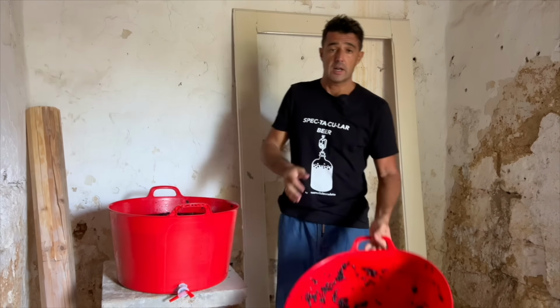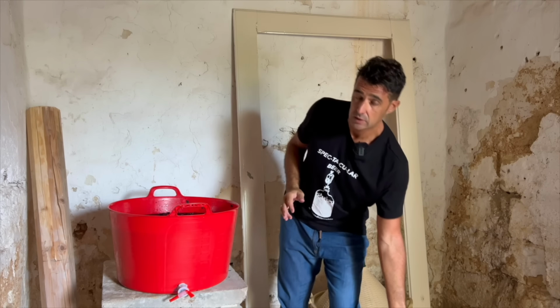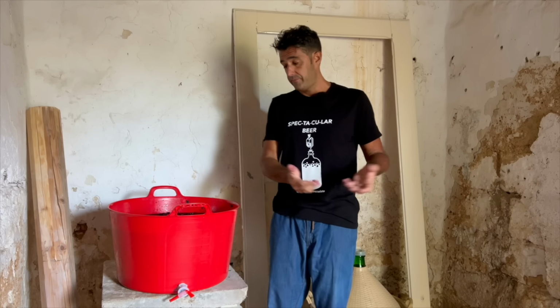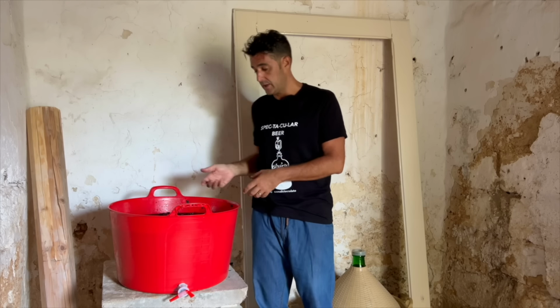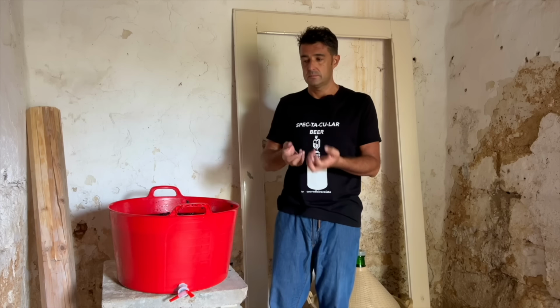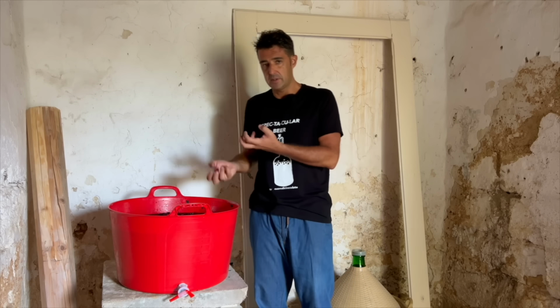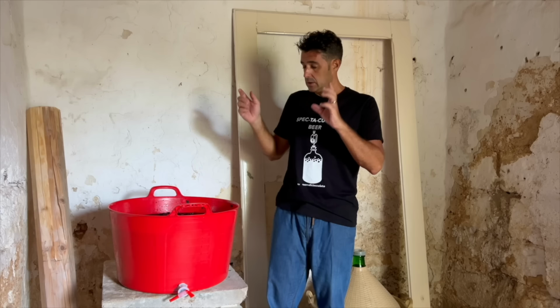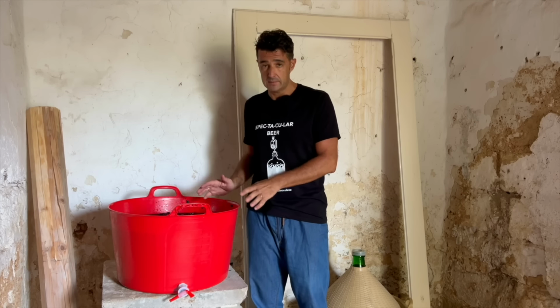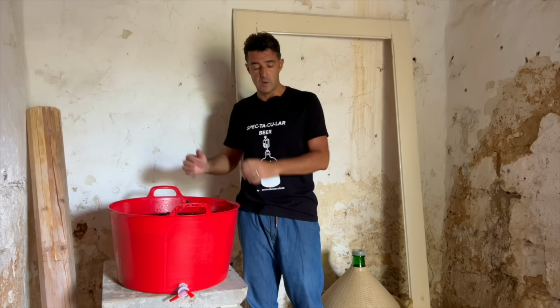After 24 hours the fermentation starts. I don't know if you've noticed, when I put the wine, the grapes, everything together in this container, there was a little bit of foam. This foam means that the fermentation starts. Because they can stay together, it is better if you make a big quantity.